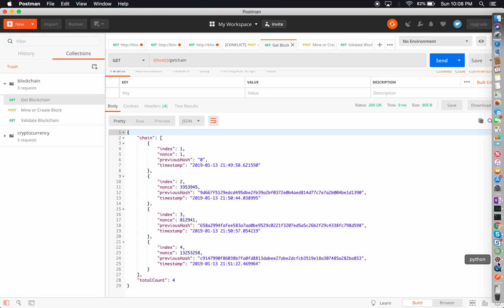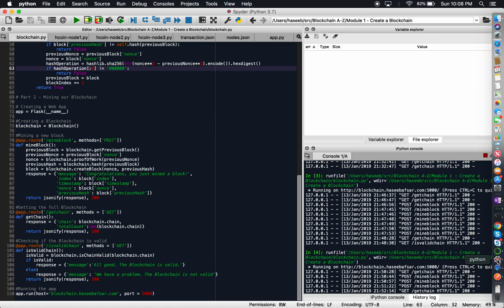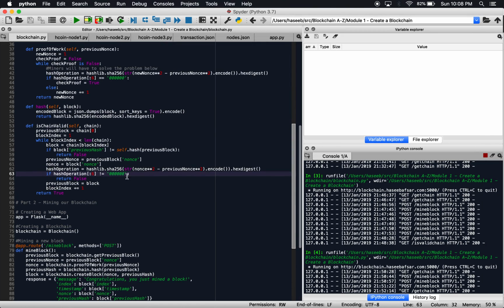There are certain things that I haven't added to keep this demo simple. This blockchain is not persistent, so there's no database. I'll leave this entirely up to you to add those missing pieces and make it more interesting. I'm not going to do this here, but I think this sets you up for doing some interesting things. So please take this and go ahead and do whatever you'd like to do.